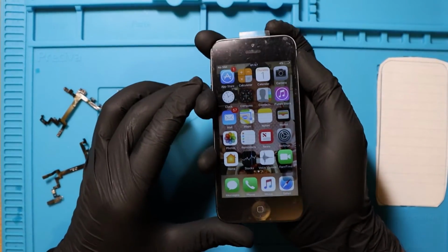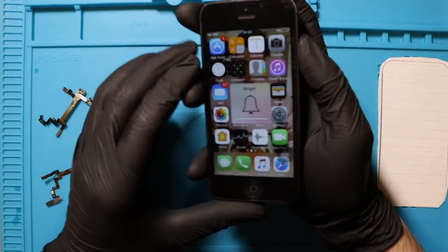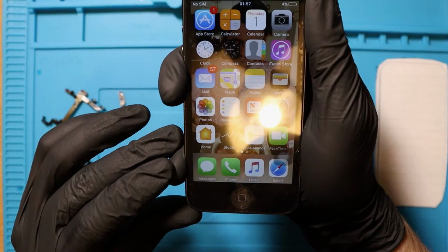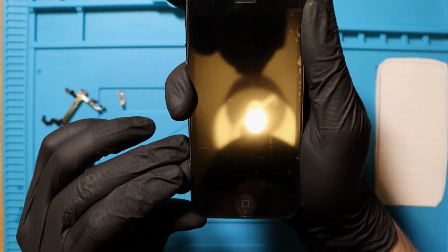Lock button. Wicked. Unlock. Sick. Let's get the noise in there for you just so you can hear. Ready? Here we go. Music to my ears, man. I haven't had that button in such a long time.